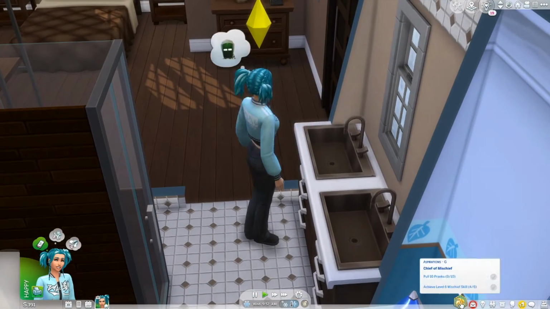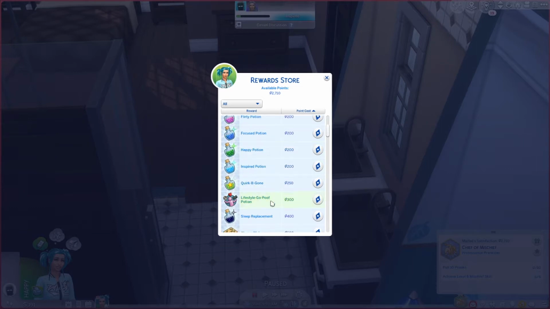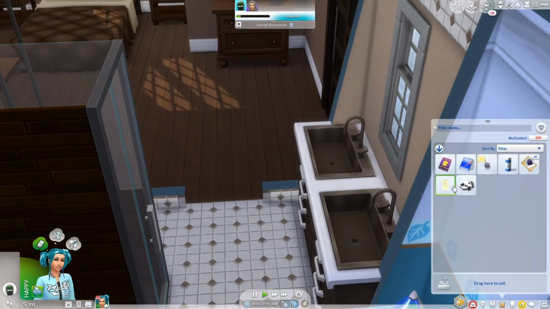Okay, and I really don't want to be bothered with you being tired, so I am just going to spend some of your reward points and get a sleep replacement potion. So if you could drink that for me, that would be amazing. Let's go ahead and drink this.